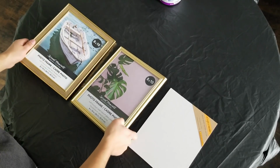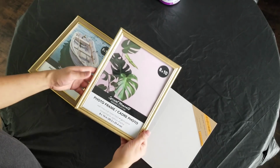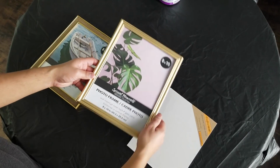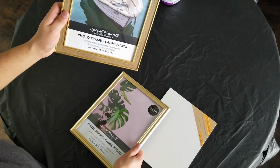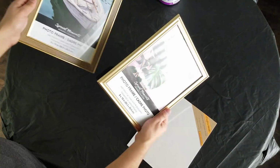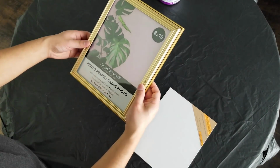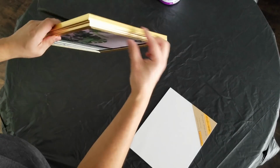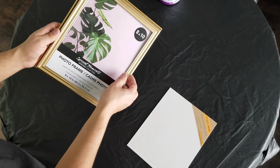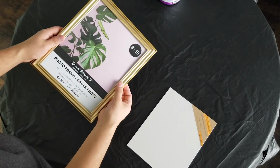To start off, we're gonna need 2 frames from the Dollar Tree. Now this one specifically, hopefully you can find, but it is sort of this brassy gold frame, and then this one is also a gold one, but it sort of has this fake wood on there. The reason that these two are great is because you can stack them on top of each other like this to make one frame, and you can see the thickness here. That really makes it look a little bit more high-end than just a flimsy frame by itself. That will make it look really nice.